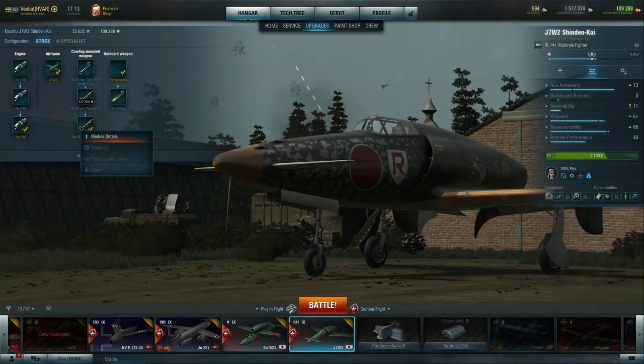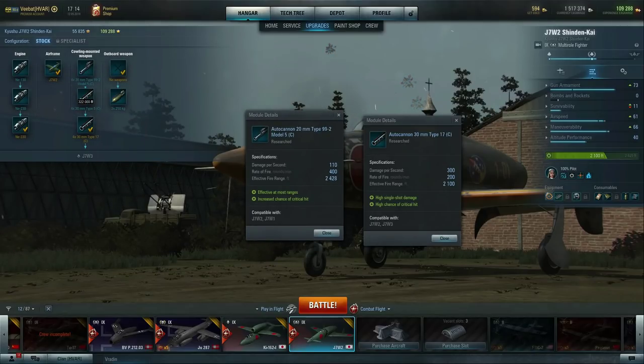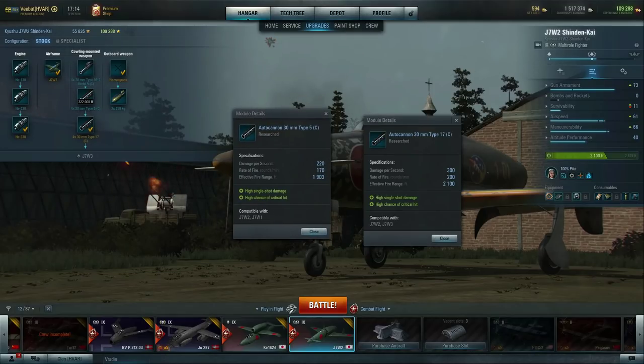Now, what I wanted to show you was the comparison between this aircraft and its predecessor, and these are the guns that we get fully upgraded that carry over to the W3. And these are not the guns we are looking for. There we go. These are the top guns on the J7W1. First thing you'll note is that the damage per second is drastically different. 80 damage per second per gun is a very significant difference between these two airframes.